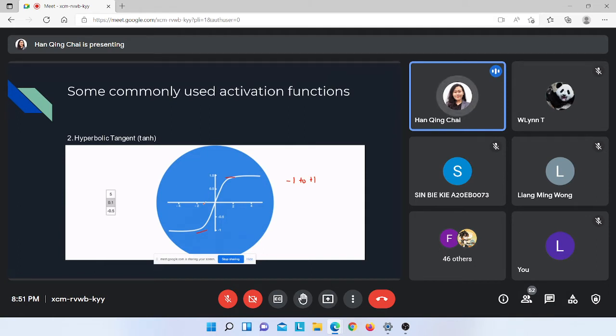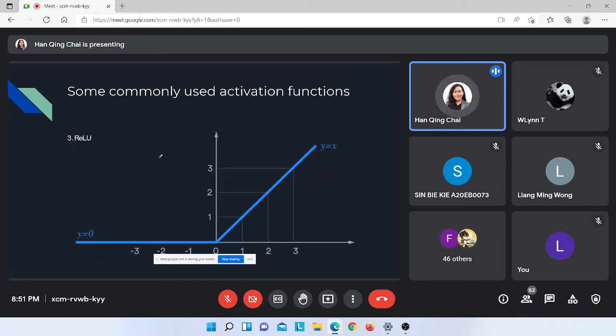Other than these two, there's also another type called the ReLU. If you're really into deep learning right now, you will definitely learn, hear, or at least read about this term in some scholarly articles online. This ReLU is quite famous among researchers right now, so you constantly read about it. So why is it good? One of the main reasons is that its computational cost is not very big, it's small. So it doesn't burden our machine too much.